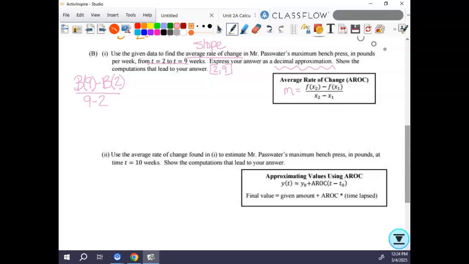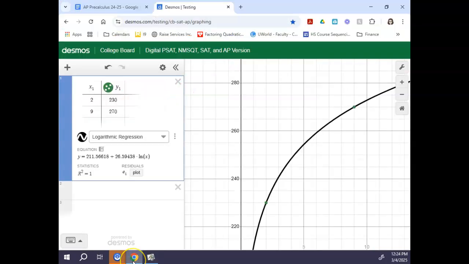Make sure those numbers are lined up so that we don't miss something simple like slope. Then we're going to substitute in what we know. What is b of 9? 270 minus b of 2, which is 230. And then leave this 9 minus 2, because on your last test, some of you didn't subtract right when you don't need to. The calculator is going to do it for you. Now, what I'm going to show you, I think I've showed you once, but remember in Desmos, we don't get to tell it to store a number like we can on some calculators, but we can assign stuff. Well, maybe.